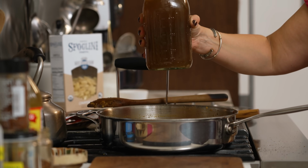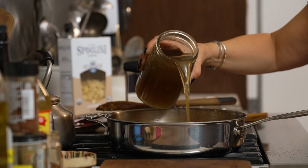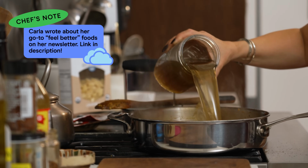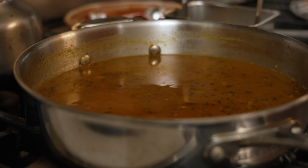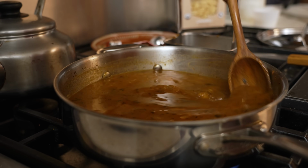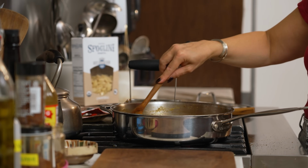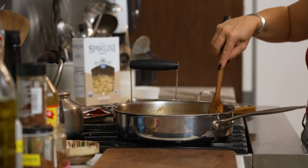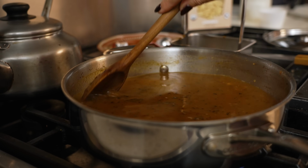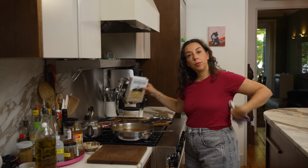Okay, and then at this point, I'm adding my homemade stock. I had this because I was convalescing and I made myself a giant batch of chicken stock and froze half of it. So now the chickpea, the veggies, the starchy, made a little bit of fond on the bottom of the skillet. So I'm gonna use my wooden spoon to scrape that up. And you can feel it and hear it, right? I wanna release all of that. And as soon as this comes to a simmer, I'm gonna go in with the pasta.